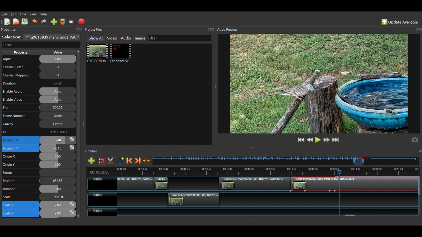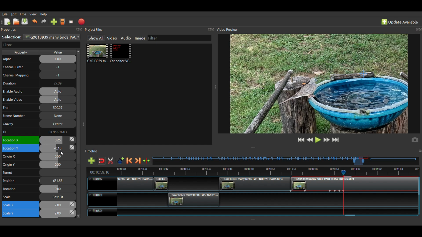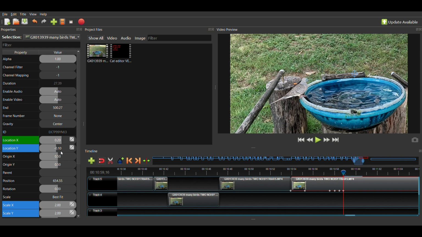Motion starts there, so we'll lock in our values. Don't think Y is going to change, but that's it. 0.25. 0.2. No, 0.25.